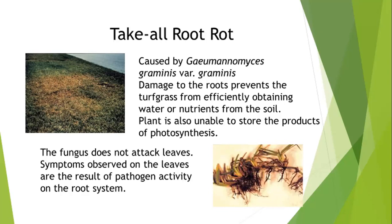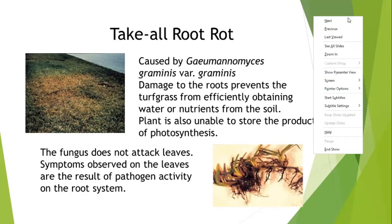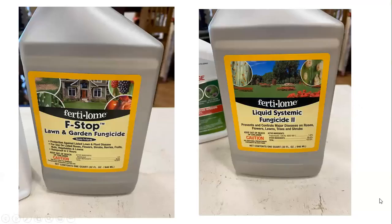And that's the name of our fungicide. It's by Fertilome. It's a systemic fungicide. It's going to be the one, I believe, on the right there. Spraying that every 10 to 14 days is going to help.